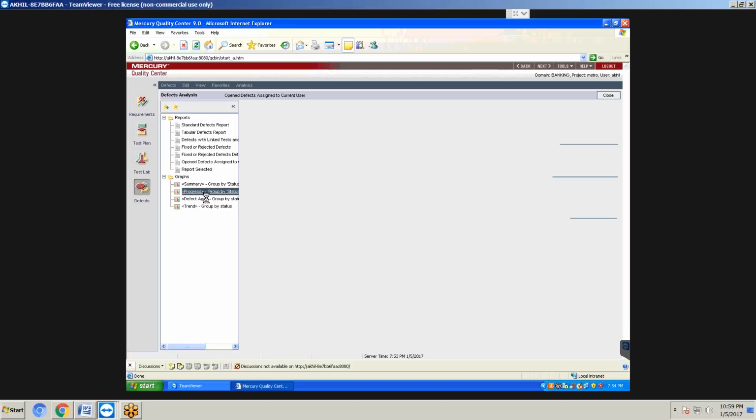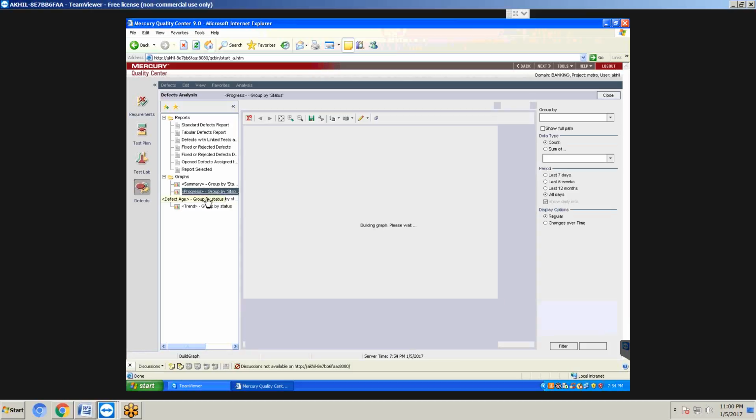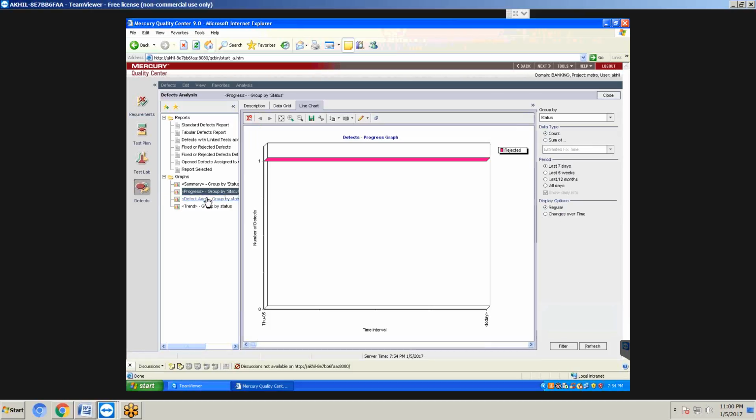The system is in the lab, so now I am accessing that system through TeamViewer. Yes, reports, graphs. It will generate, it will take some time. So rejected defect only one.